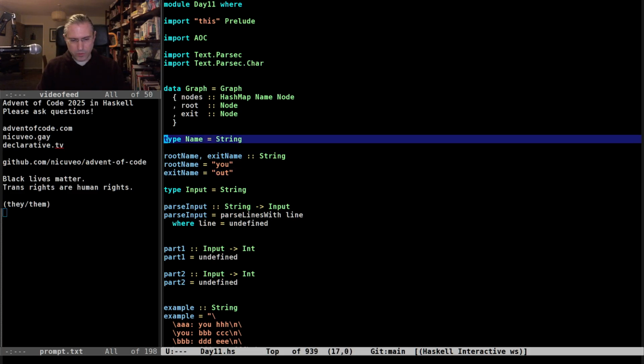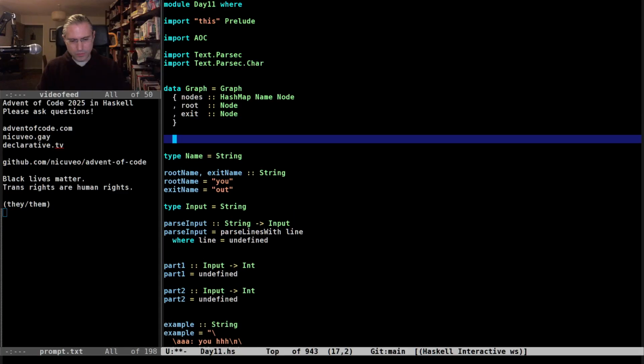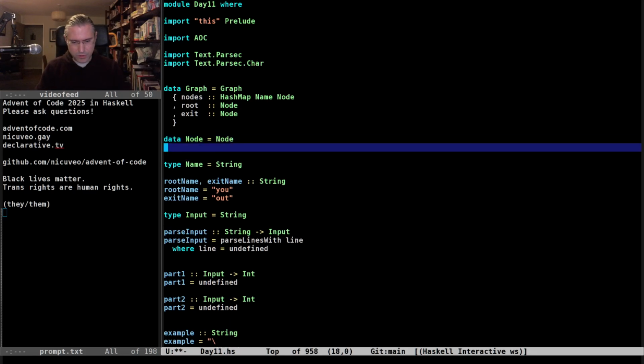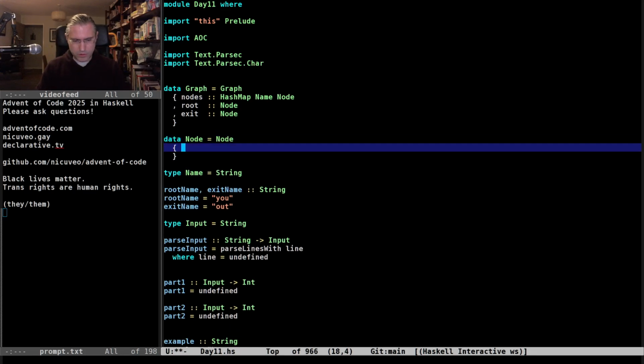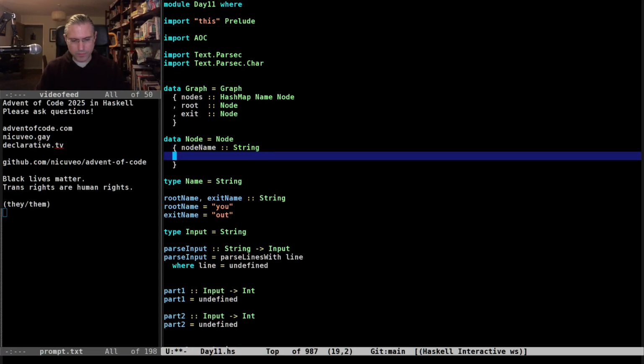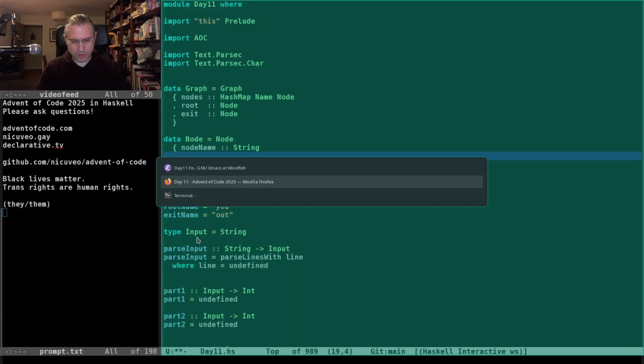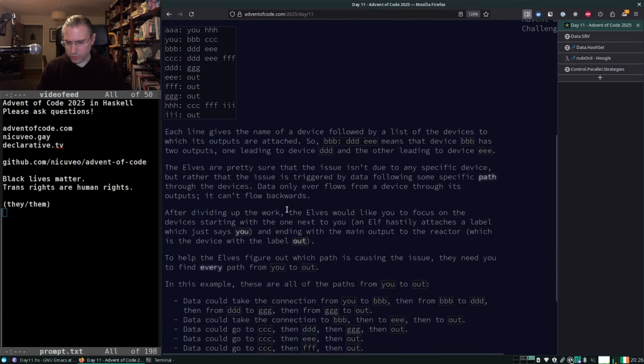Now, what is a node? Here's where the magic is going to be. A node is going to be something that contains its own name, which is going to be a string, and it's going to contain, is it data in, data out? Are we trying to look at the flow of data? Yep.